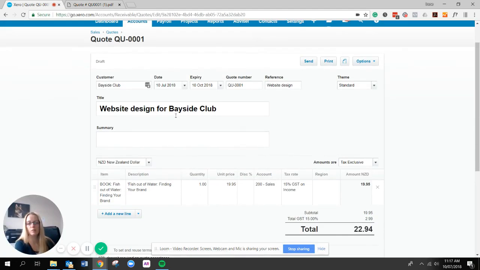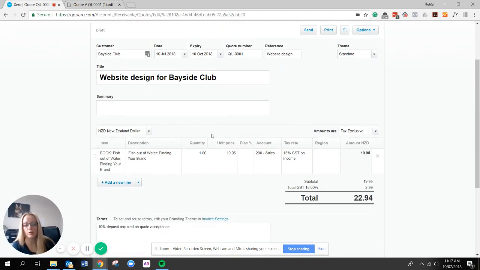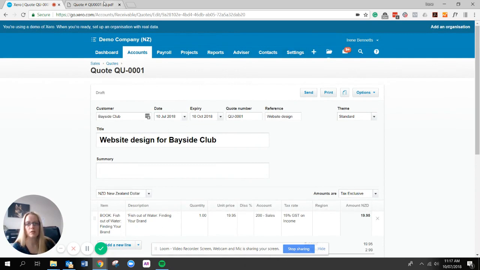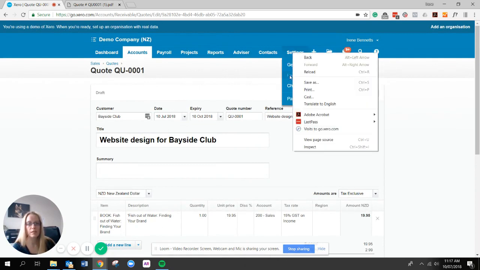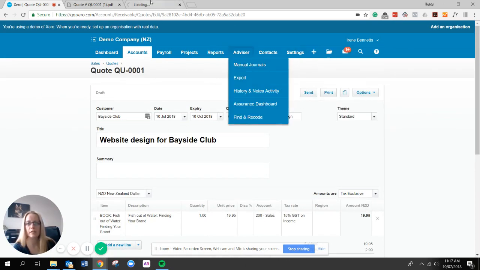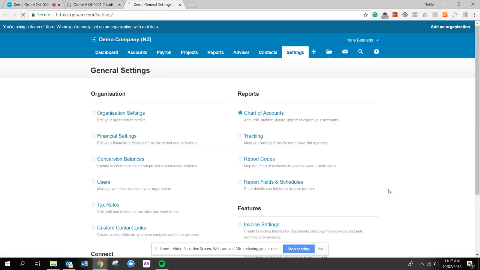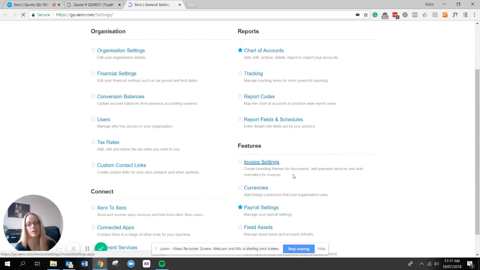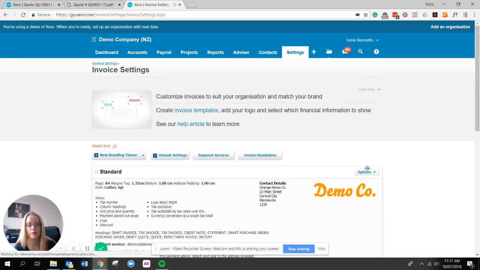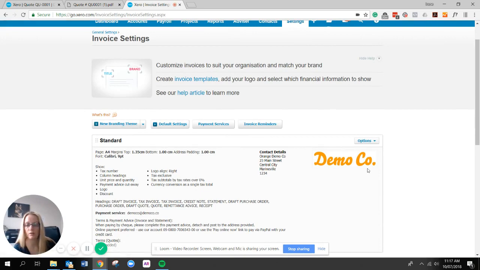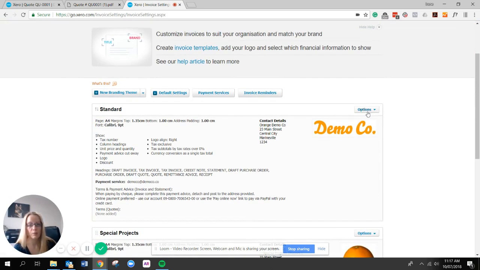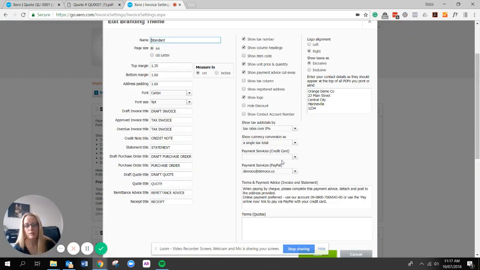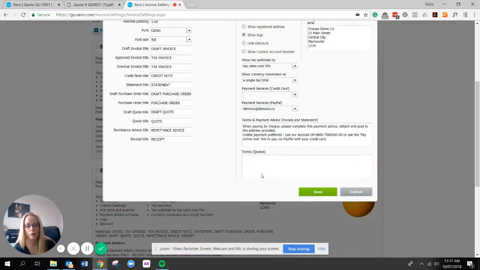If you have regular terms that you want to include in your quotes, you can come into the settings, go to general settings and adjust the template the same way that you would if you were adjusting an invoice template. I've previously done a video showing how to do that. Essentially, you would put what those terms are going to be.